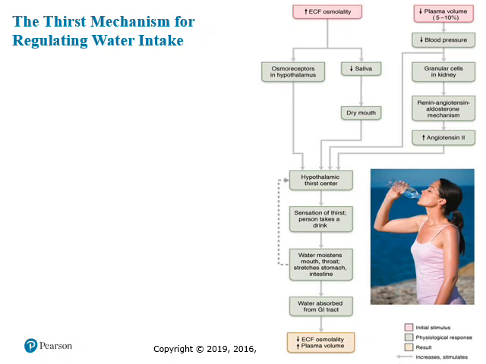Okay. And the same thing, not looking at the osmolality but at the plasma volume, will happen. A decrease in plasma volume, a decrease in blood pressure, pretty much the granular cells in the kidney will act on the renin-angiotensin-aldosterone mechanism. It will release the production of angiotensin 2, and eventually it will go down, sending signals to the hypothalamus all the way down until you're taking in just enough water to quench your thirst.